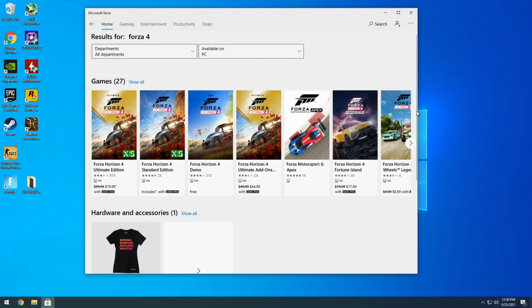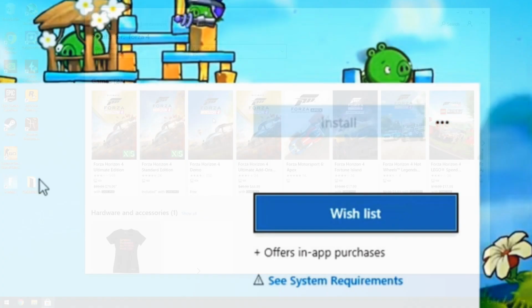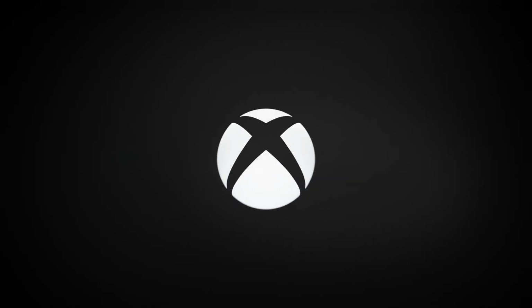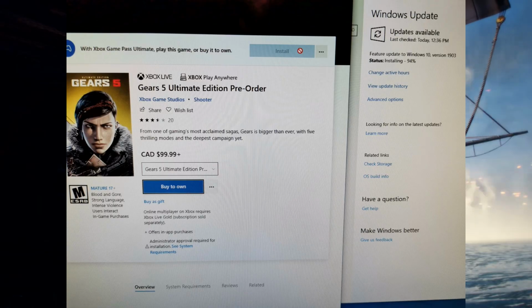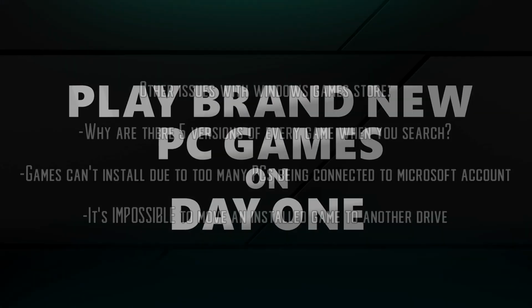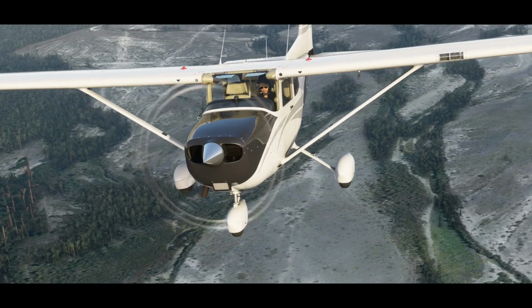First off, if you want to buy a game on there or use their Xbox service, you might find the game and it just won't install, and it doesn't tell you why. And really, it's because you don't have the build of the OS for that exact day. You haven't done your Microsoft updates for that day. There are so many times where I install a game and then 2 weeks later I go to play it and it won't open. And it's because I don't have an update for Windows installed that's just pending there or something like that. I don't know. I've given up on Forza, Gears of War, Halo, and that kind of stuff, benchmarking it, because it's not worth the trouble.